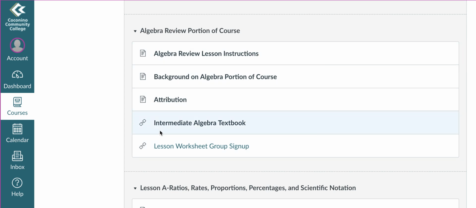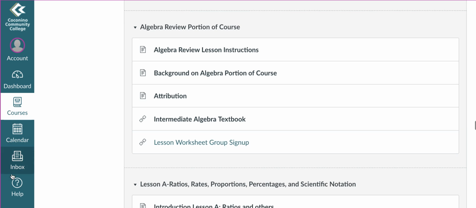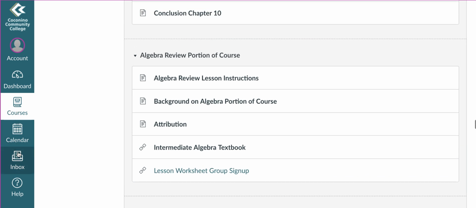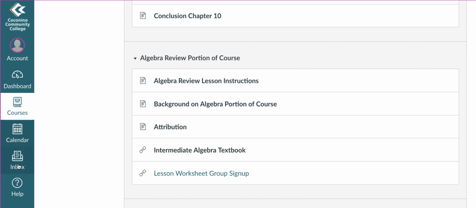There is actually group work in the algebra review portion. You need to sign up for a group during this very first week of the semester, because there's something due the second week of the semester, the Tuesday of the second week of the semester, that you must work in groups to do. So you can click on this, or you can come over here, and there is, well, I don't have one because I'm not really a student, but there is also a group that you can pick over here that you can also use to sign up.